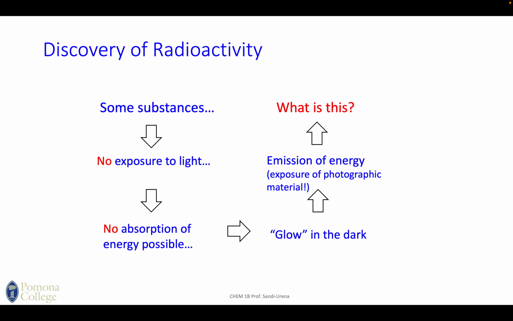However, Becquerel noticed that some minerals that he had in his laboratory, when he put them in a drawer with photographic material, photographic film, and he came back a few days later, the photographic film had been developed. It had stains that were only possible if the material had emitted light. But again, that material had not been exposed to light previously. So where was that energy coming from? That was one of the big questions. How come that a substance by itself is emitting energy, light, without having to react with something else?